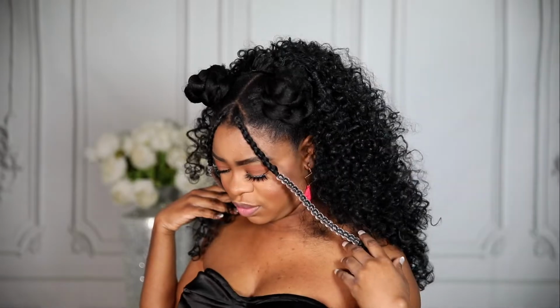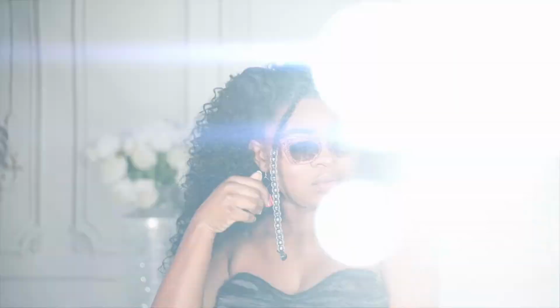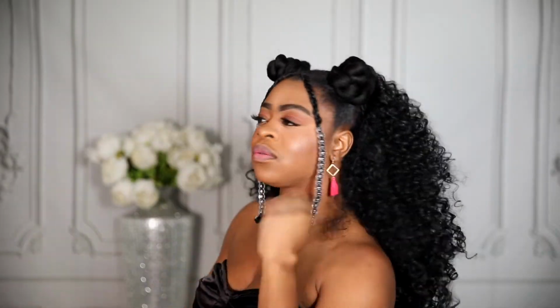All right, and this is the finished look. What do you guys think? Do you love it? Would you wear this hairstyle? Okay, I like it. I feel like it's a little spicy. It's like a half up, half down hairstyle, but it's a little spicy with the two buns going on. I really like it. And then the braids in front with the beads just give it a little extra something. Okay, yes, I'm loving it.